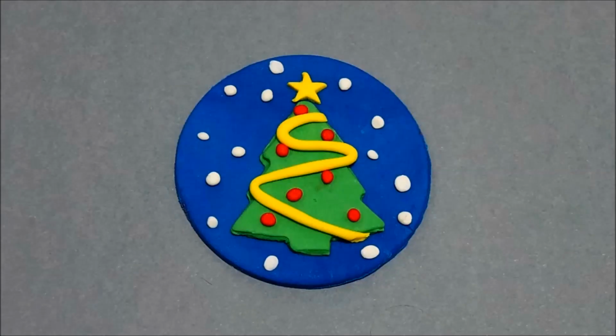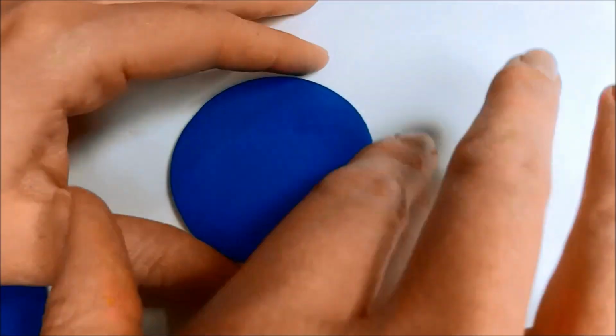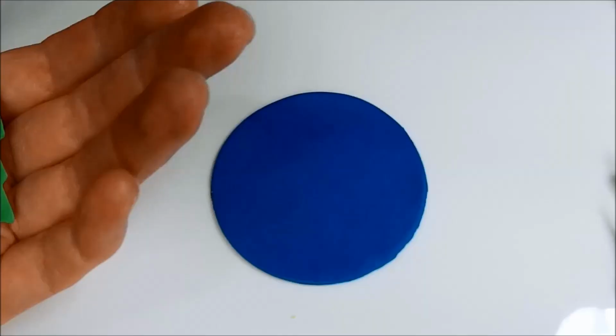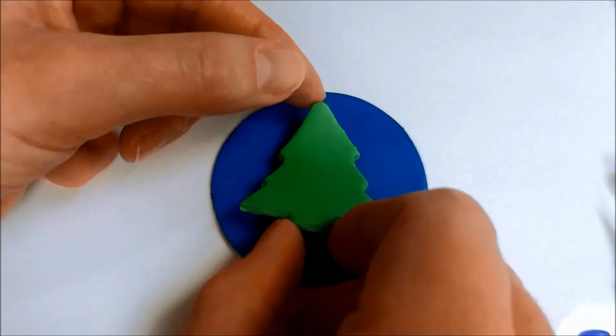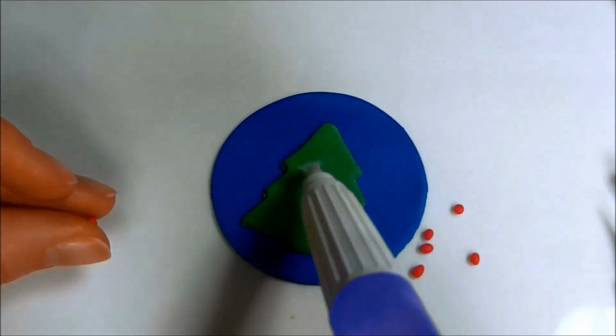Now let's make this cupcake topper. I'm cutting out the circle from blue fondant. And I'm cutting a Christmas tree shape from green fondant and sticking it to the blue circle. Now I made small red balls and I'm sticking them to the Christmas tree.